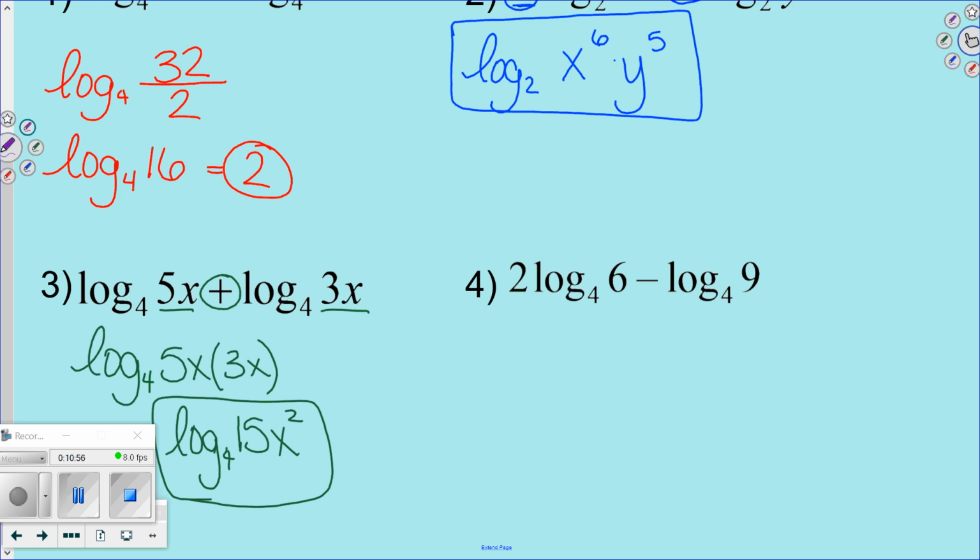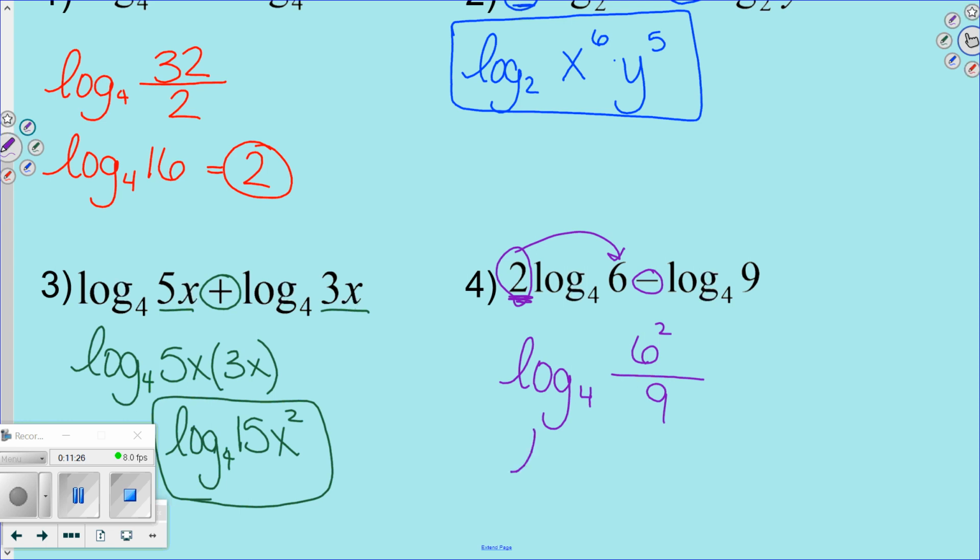All right, number 4, there's a minus sign, which means you are doing what? I'm dividing. So I have log base 4. I know I'm dividing, so I'll kind of just throw that in there. I have a number out in front, which implies it came from an exponent. So it was on this 6. So I really have 6 squared. I'm going one step at a time. If you can write down what that is right from the start, go ahead. And then the 9 goes on the bottom.